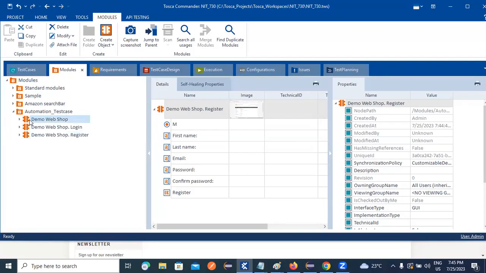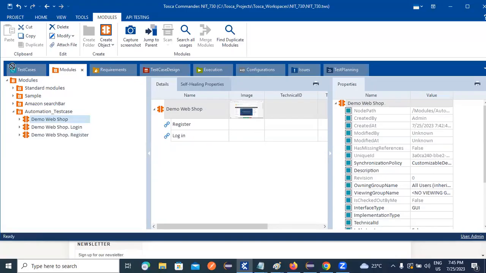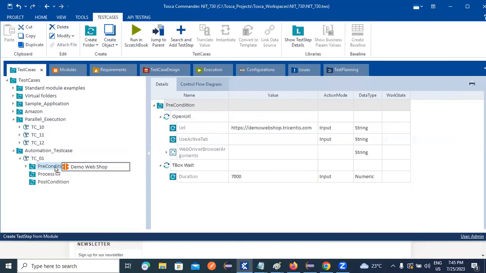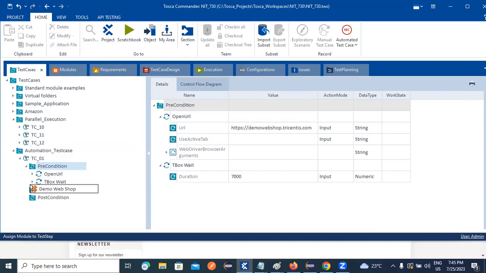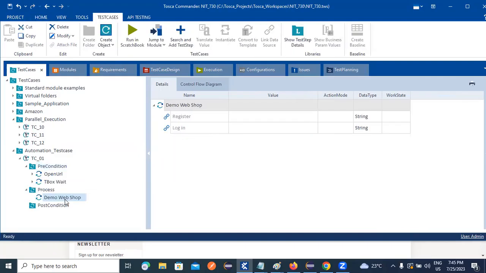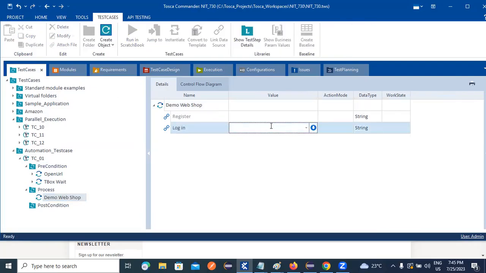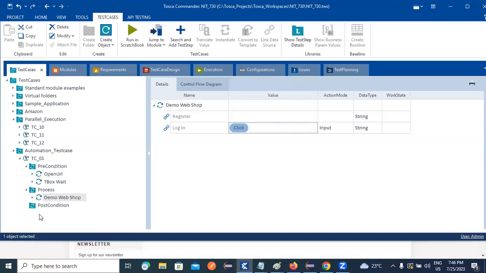The first one is required. Drag and drop here, inside of the process, not the precondition. Inside of the process is required. And here we need to provide click.